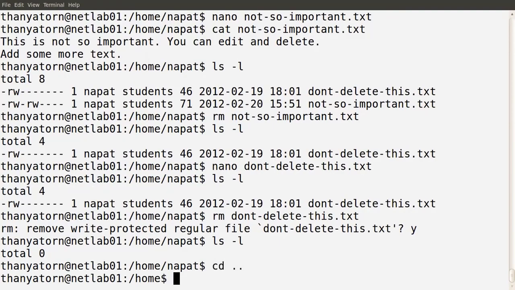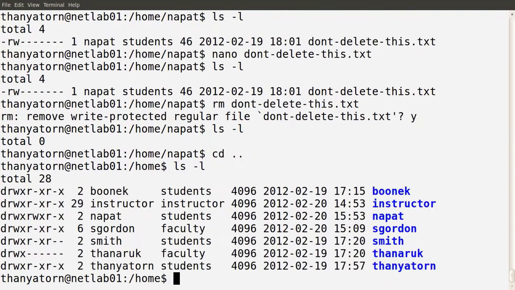Let's go back and check why. The home directory for Mr. Napat: owner Mr. Napat, group owner students, and Tanya Torn was a member of students. The permissions for students were RWX.